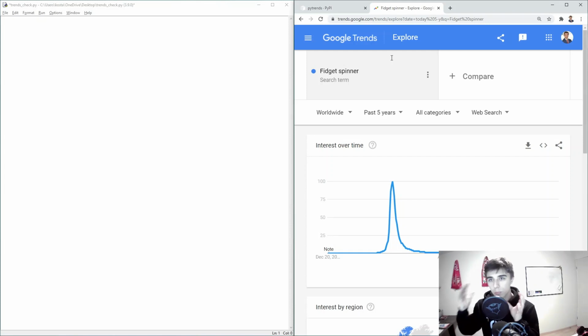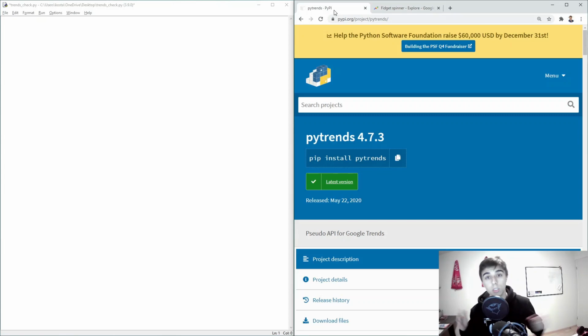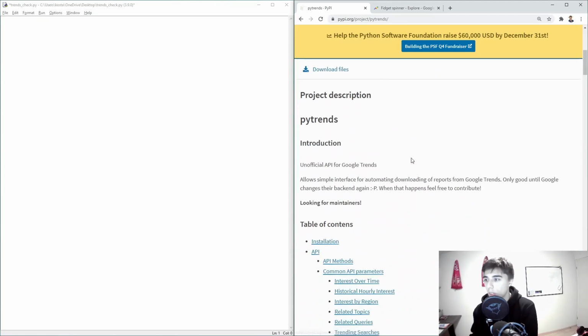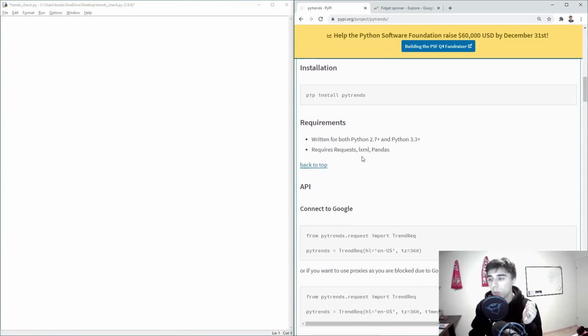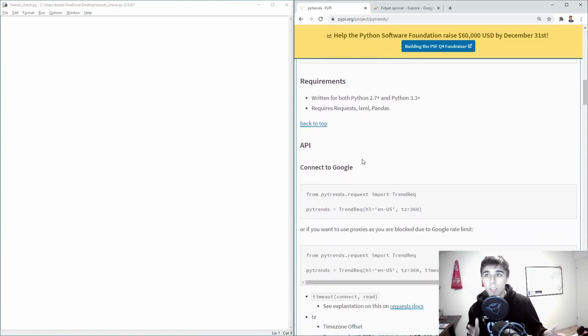So we're going to start with getting the data and going through the library and seeing what we need to adjust and how we can do it to make sure that we have a good conclusion at the end. So if we have 100 keywords to analyze, we already know that it would be much faster than otherwise. So first, if you have not installed it, please stop the video and use pip install pytrends to make sure that you have the library. And if you scroll a bit below, you will see that it requires requests, lxml, and pandas. I'm not sure if all of these would be required in this particular video, but maybe later on. So if you get an error arising due to any of these, then use pip install to install them as well.